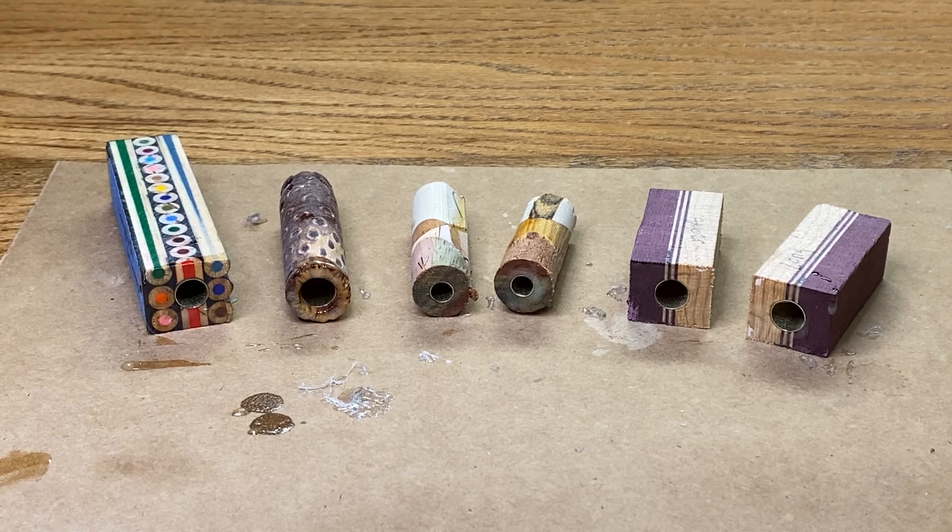I'm working on several pens all at the same time, so I went ahead and did a mass glue-up to save a little bit of time. I did not record the glue-up process, but you are looking at the aftermath. All of these tubes have been glued into these blanks with epoxy, and they need to set a minimum of 24 hours, and we'll start turning pens on the next trip to the shop.